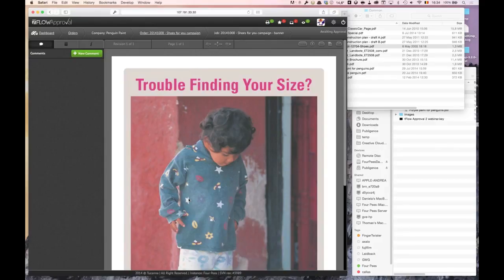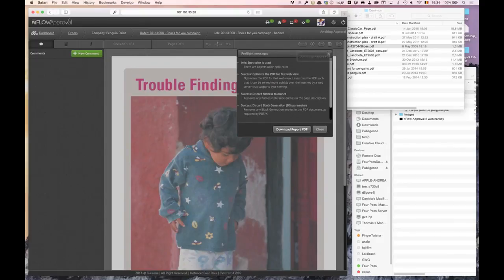Now, while I was talking, something else interesting happened that is also new in Tflow Approval 2.0. At the top right, you could immediately see the preview in here, but it said pre-flighting. In Tflow Approval 2.0, the pre-flight starts automatically, and whenever the pre-flight is done, your window will refresh, and it shows you a preview, and it shows you what the result of that pre-flight was. And if I click here, you can see all of the messages.